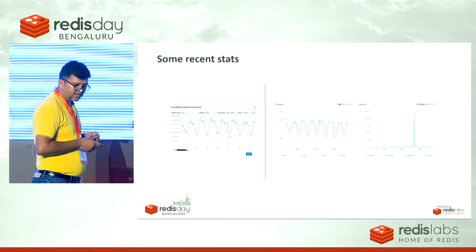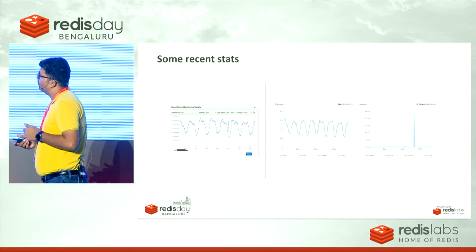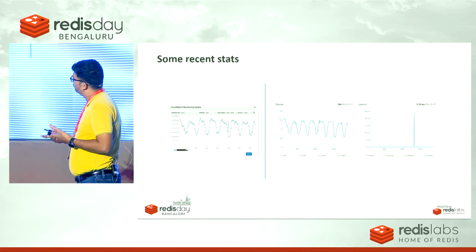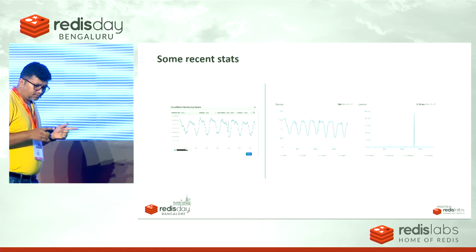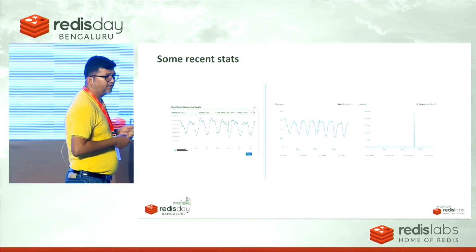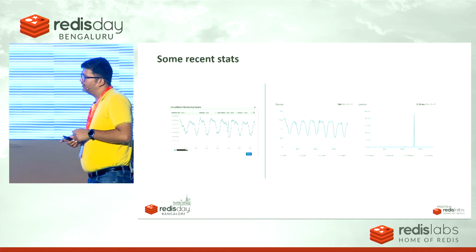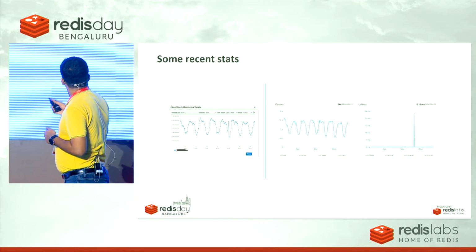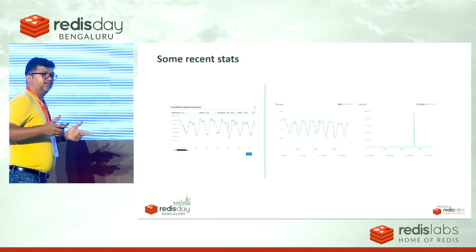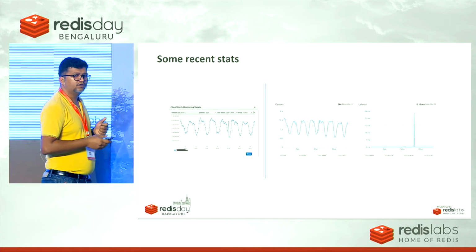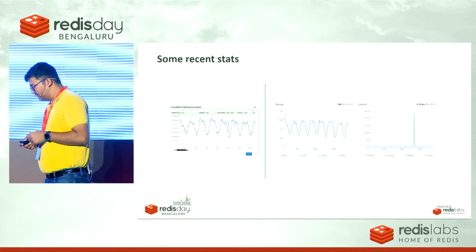These are just some of the stats from that time. On your left is the EC2 instance on which the Redis Enterprise cluster was running, so that is the traffic that we had. Probably the numbers won't look very clear here. On the right-hand side is the number of operations that we have on a per-second basis. At that instant, it was close to 600 writes and 600 reads, which was close to 1,200 operations per second. And as you can see, the latency almost all the time was less than 1 millisecond, right? This was a huge thing. Practically, this was the main reason we could use the simplicity of list in our logging framework, making things much simpler for us.